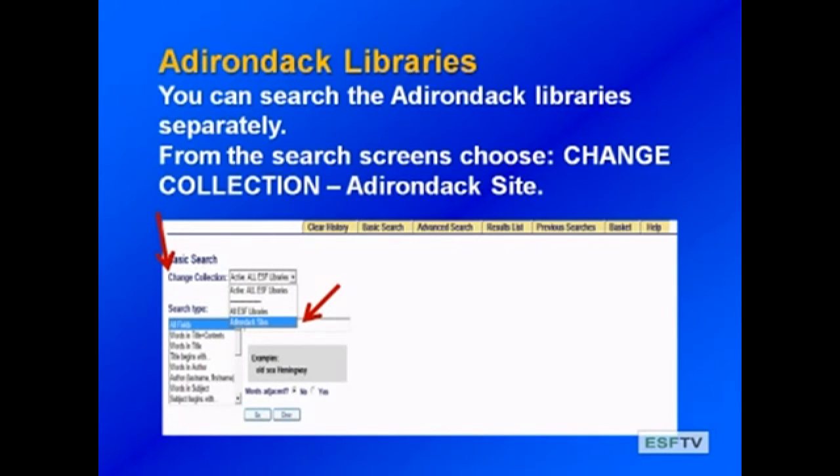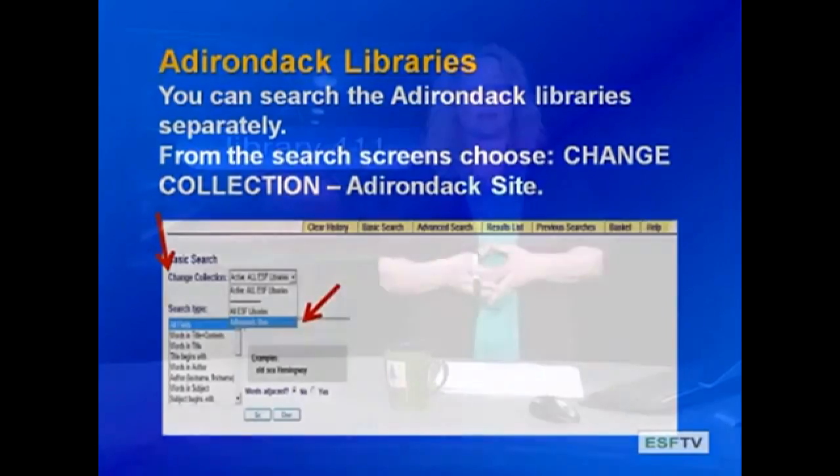I'd like to take a moment to mention, because I haven't mentioned this yet, that the SUNY-ESF library catalog searches not just Moon Library, but all the libraries in the Adirondacks that we have: the AEC, Adirondack Ecological Center, the Ranger School, and Cranberry Lake. When I'm in the Advanced Search option, there's an actual option to search just the Adirondack sites. So if I'm in the Adirondacks, or maybe I'm headed to the Adirondacks, I can choose that search option and just focus in on those libraries. Really great feature to have.